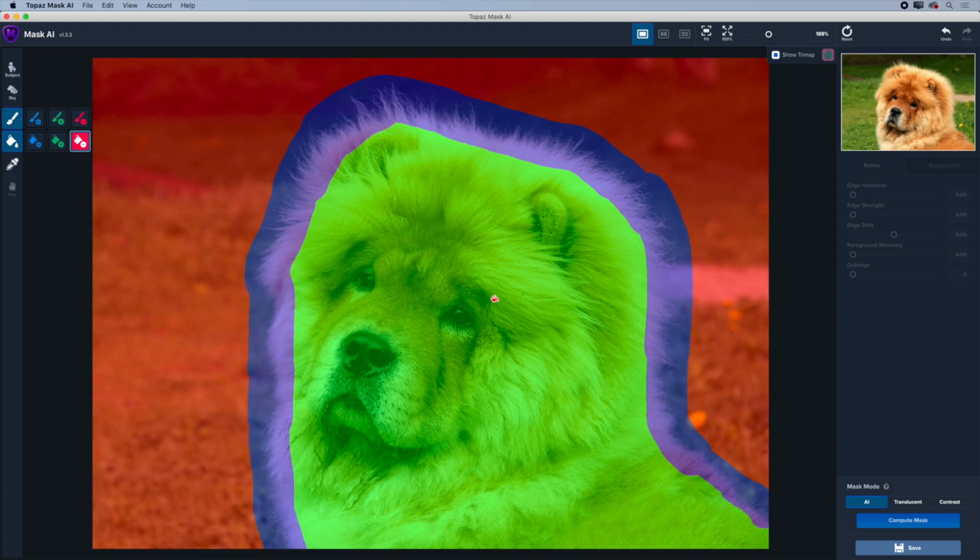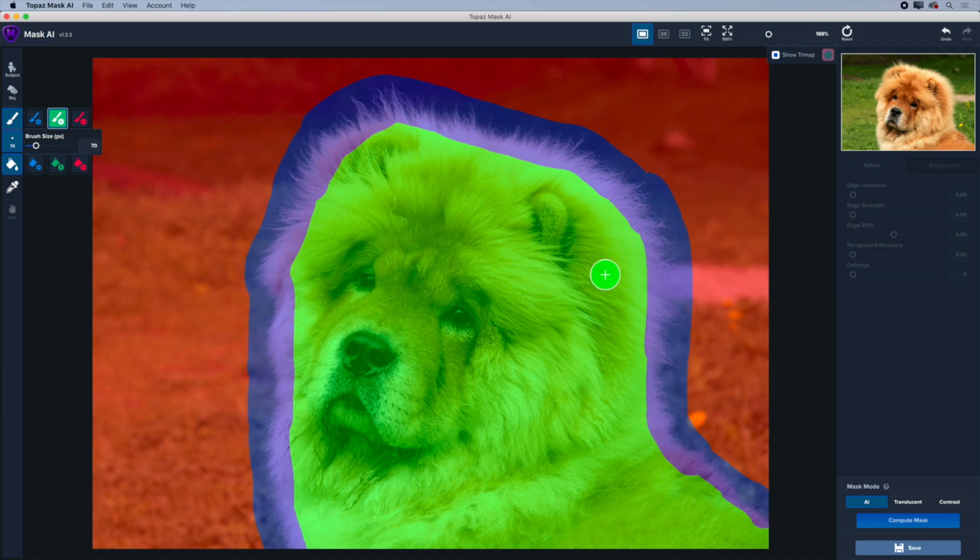So once again, any area of your Trimap which is green designates your subject, which is what you want to keep. Think of it as anything that's solid where light cannot pass through all the green parts of your Trimap. Blue designates all the areas that the computer should calculate, and you basically want to make blue any area that's difficult, like the edges, hair, a veil, smoke, glass. All the difficult parts should be blue that the computer must calculate. And then finally, red simply designates the background or the area that you want to cut out, that you don't want.